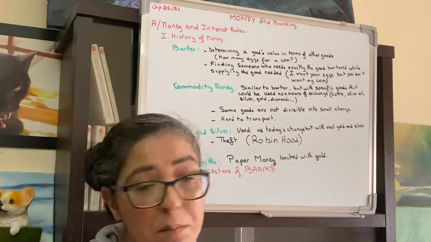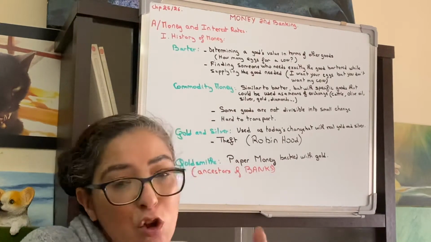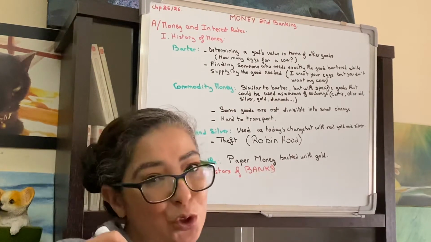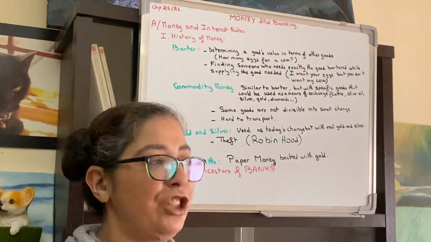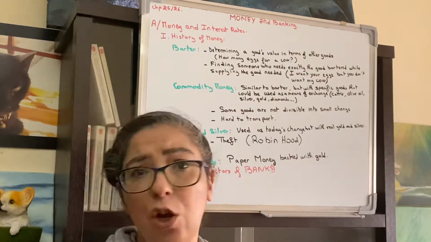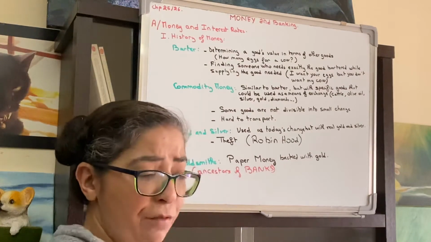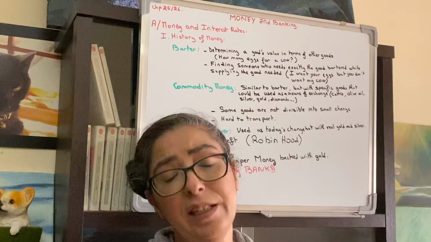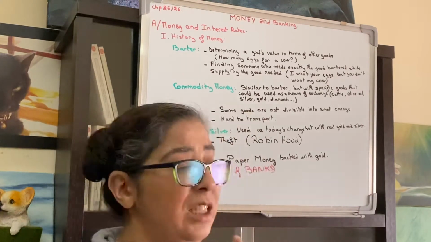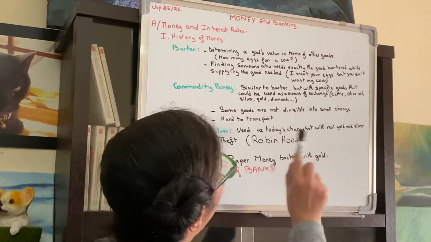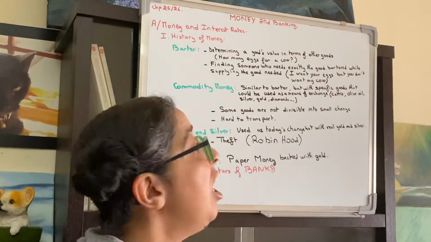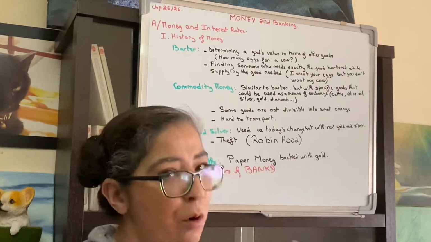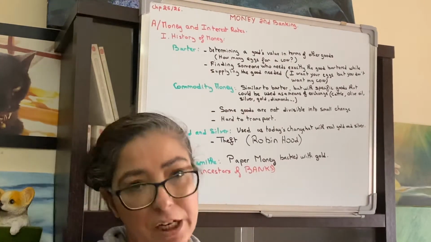After barter, we moved to commodity money. Commodity money is similar to barter, but those goods that you are exchanging behave like the money you know right now, like a means of exchange. The ones you already know, gold and silver. I give you gold, you give me the good. The other person takes the gold and buys whatever that person wants. But that's not the only ones we had. We had salt, cattle, olive oil, silver, gold, diamonds, etc. There were many commodity monies.